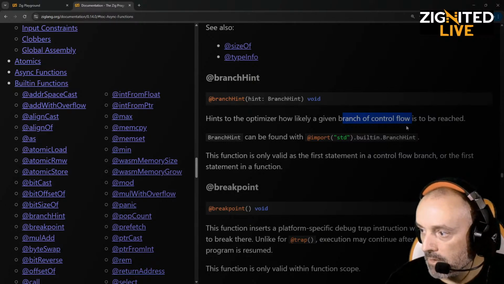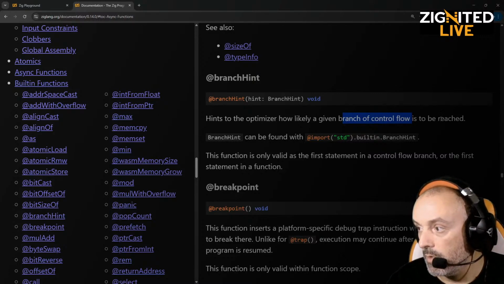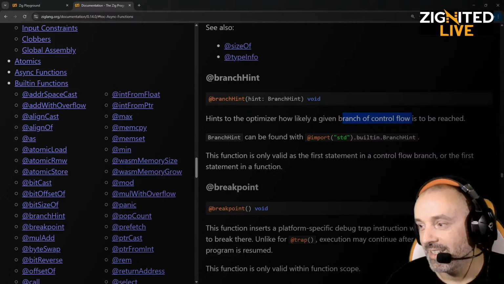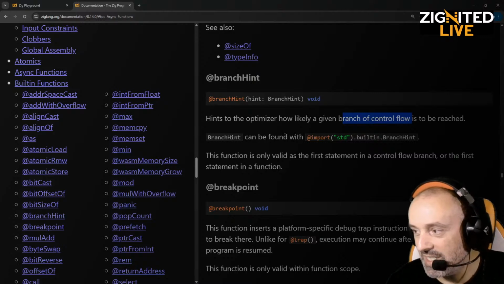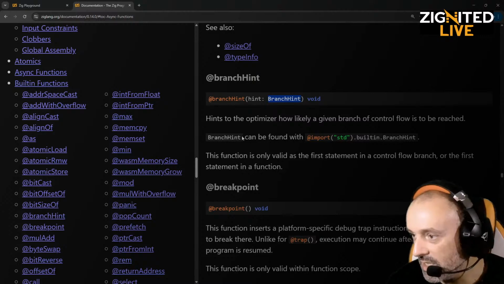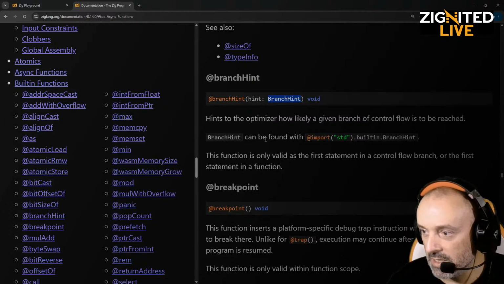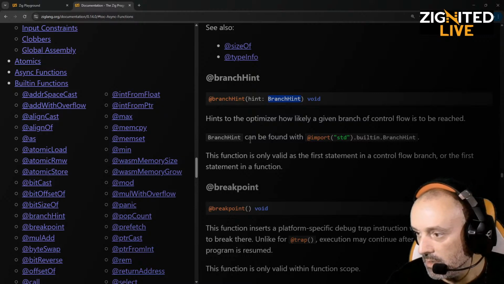So if and switch branches, maybe even continue and break in a while, and or, is to be reached, how likely. So is it like a percentage, like a probability, or how do you hint? So you have branches. Yeah, I would have to research it to see what this thing actually is, how it hints, how it quantifies.